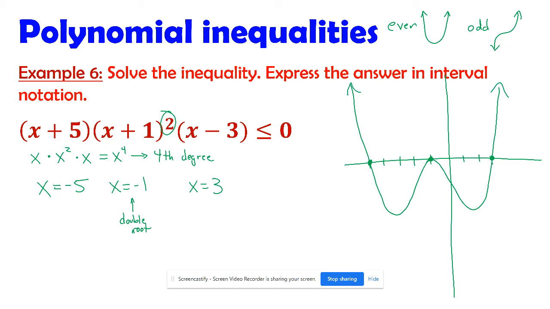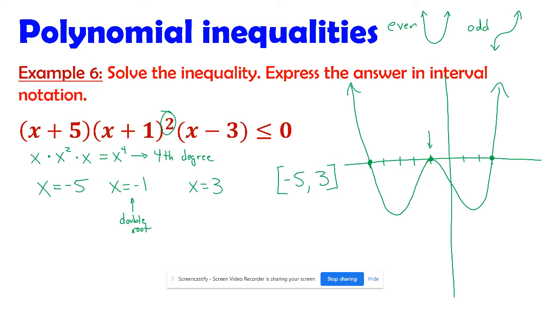And we want to know, where is it less than or equal to 0? If you look at this, it starts out greater than 0. Once you hit -5, then you are equal to 0, and then it goes less than. And you stay less than until you get to -1. But when you hit -1, it's still equal to 0. So that still counts, and then it keeps going all the way until you get to 3. So from -5 all the way to +3, you are less than or equal to 0. And then after +3, it goes greater than 0 again.